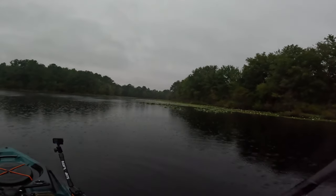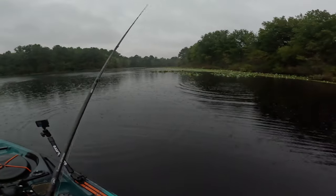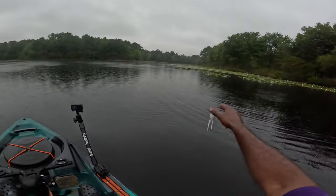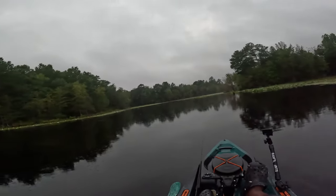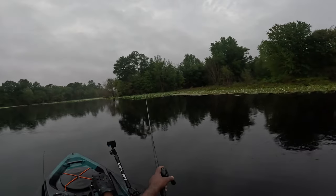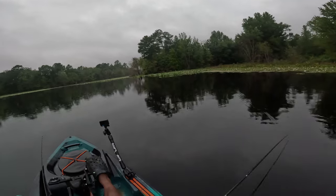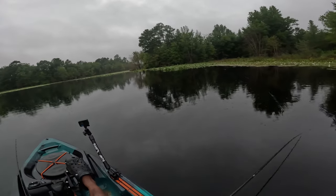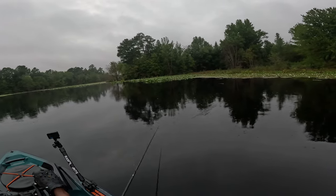Here we go guys - oh no, that was a good one. He barely even hit it. No blow up or nothing. That's two - two of them, one that I hooked. That rain is lightening up some but we still got the cloud cover. This is super super dark water but it's clear - it looks like glass right now, like a mirror reflection of everything. I hope we can keep this cloud cover, I'm enjoying this top water action so far.